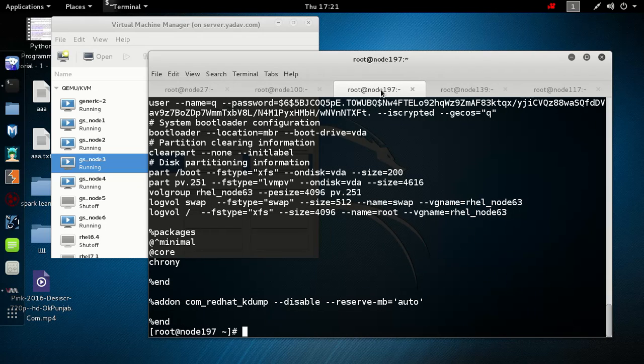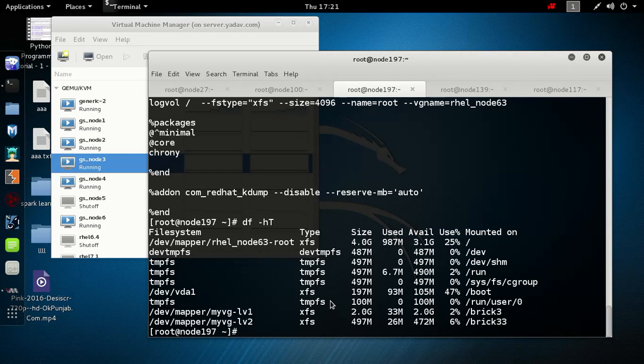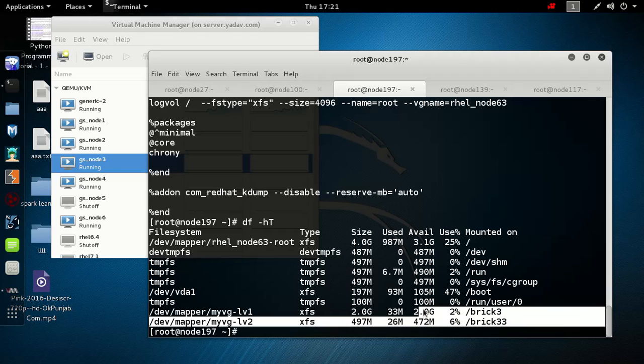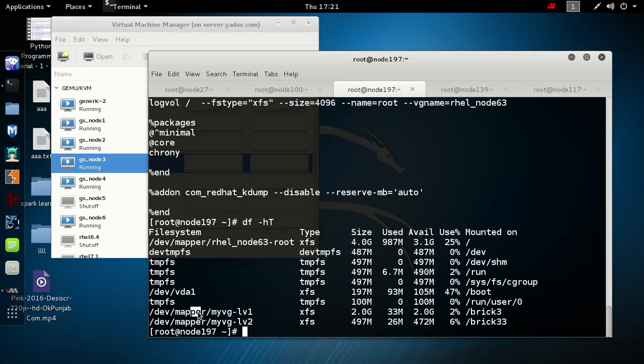I have also done the LVM part. I have made LVM on all machines, which is recommended for making a volume or a brick.